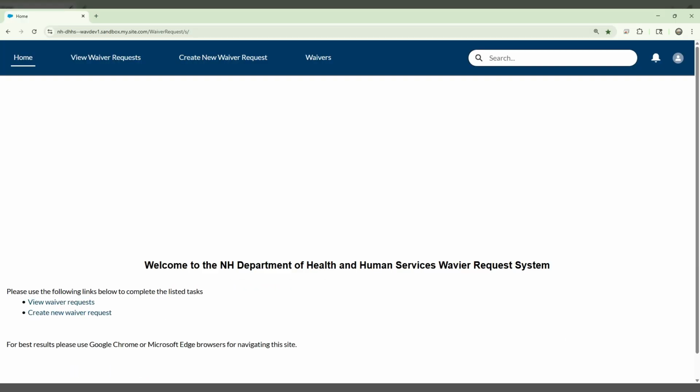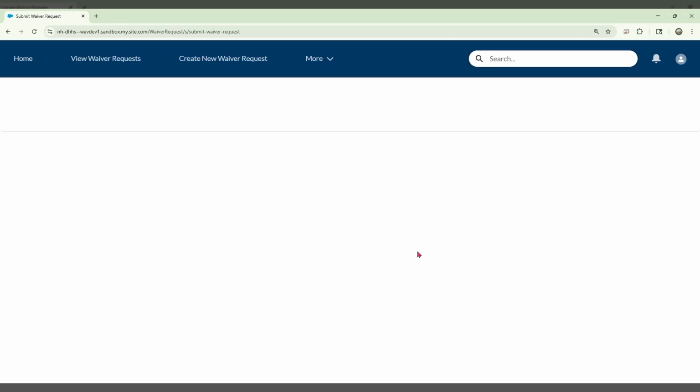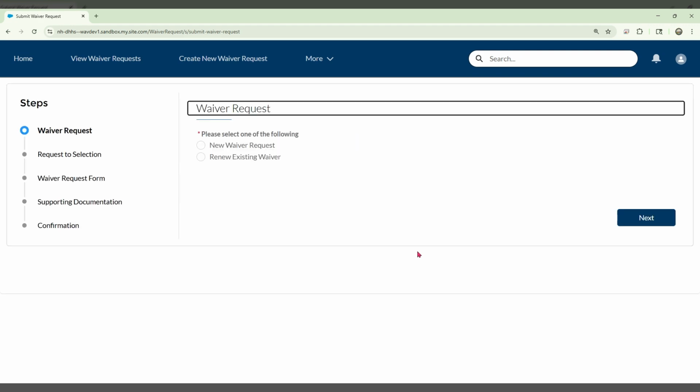Once you are logged in, you are brought to the waiver request system site homepage. You can now go ahead and create a new waiver request by simply clicking on the Create New Waiver Request link, which is right here on the screen. Once you click on that, you will be brought to the waiver request form.